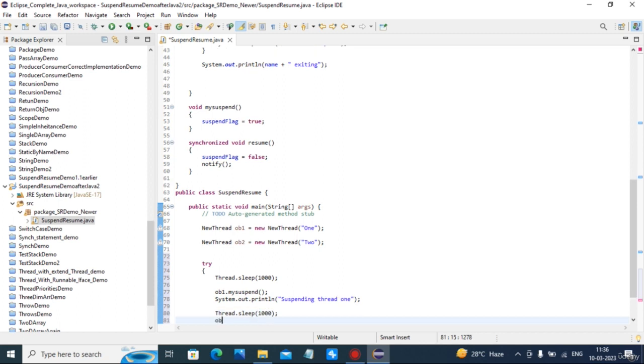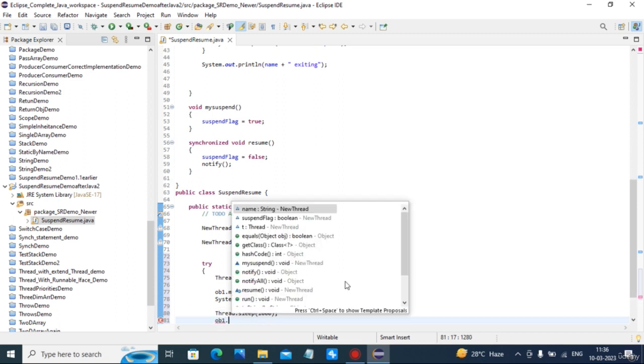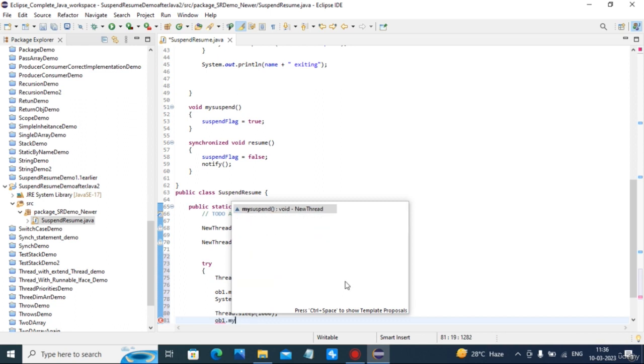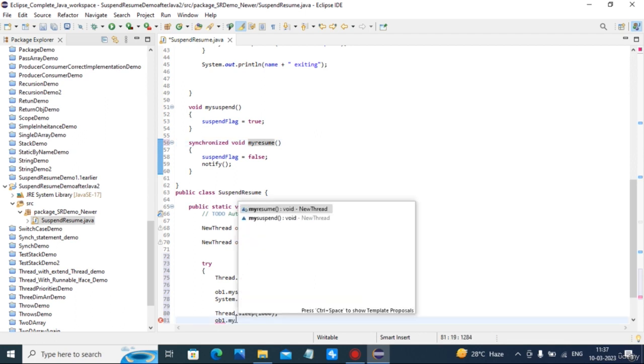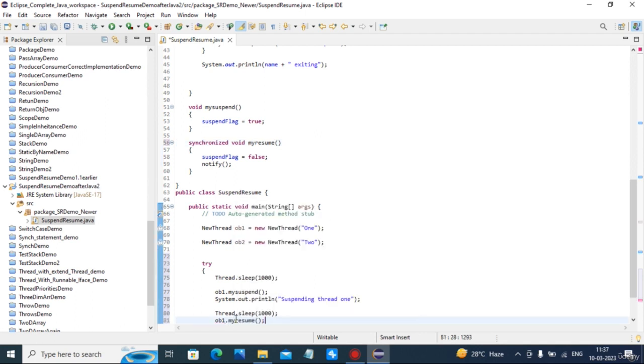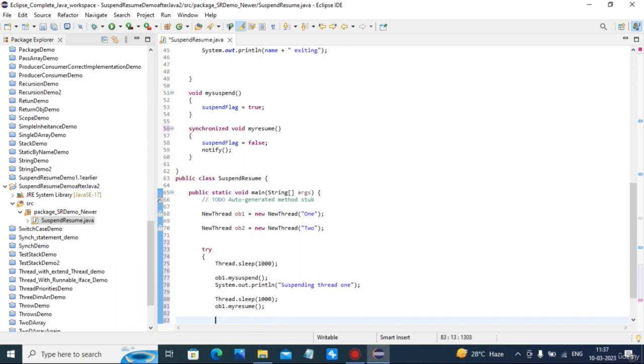Then object 1 dot myResume, and resuming thread 1.